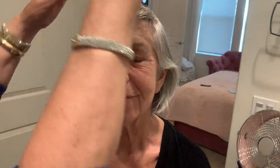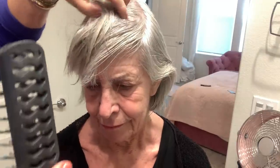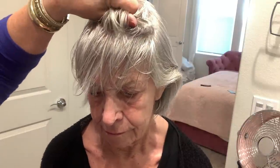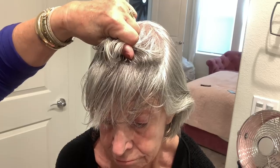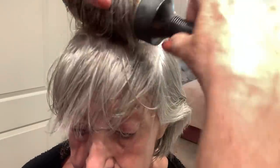Okay, we are gonna start by, Joy has wet her hair, and we're gonna start by just putting some Velcro rollers because we wanna create some volume. And Velcros, there's nothing better than Velcros. And I'm gonna spray a little of this right at the base. I'll scooch you, I gotta get a curly brush, we're all good. So we're going to bring it way forward.